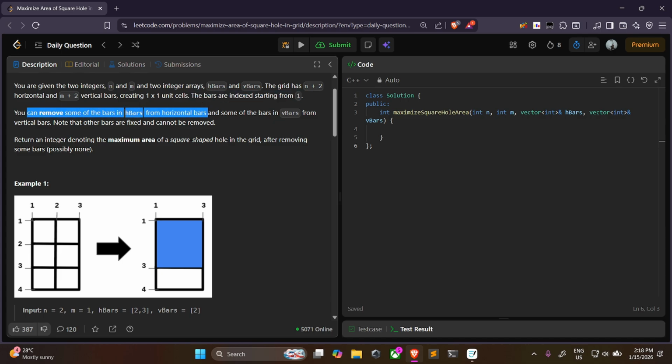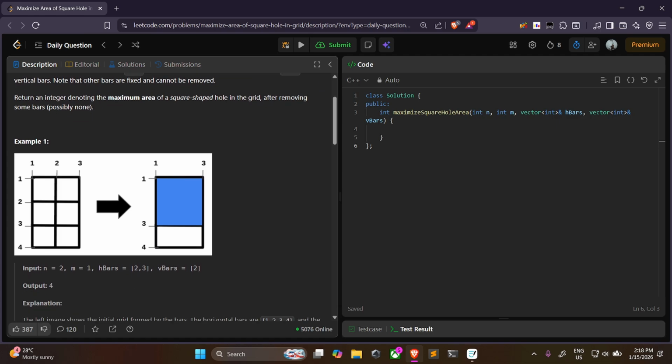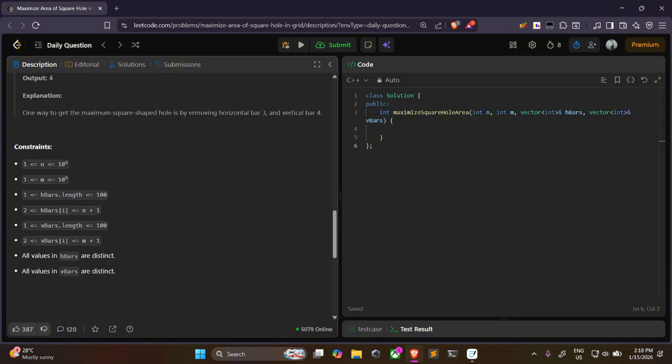So basically we need to remove some bars from these two arrays, and finally we should return the maximum square area that we got. Okay. So the key thing to remember here is the size of these arrays that we can remove is at most 100, while n can be 10 to the power 9.